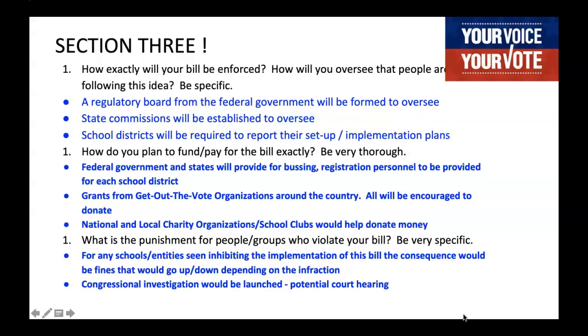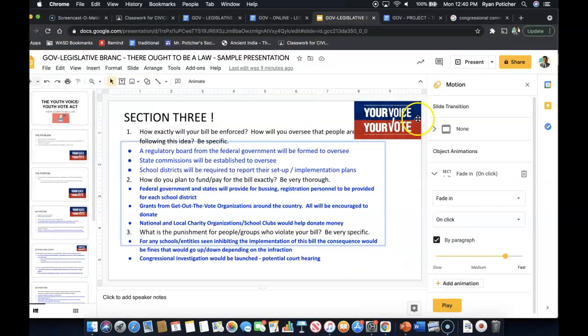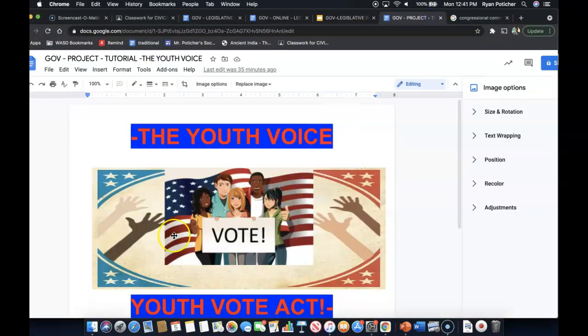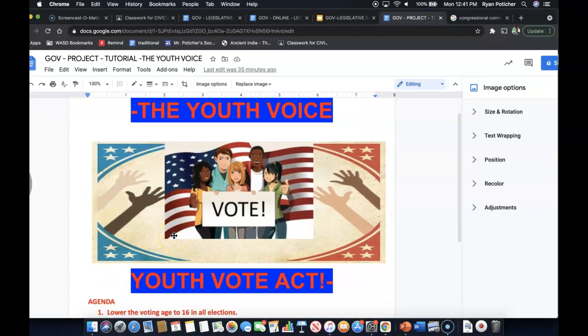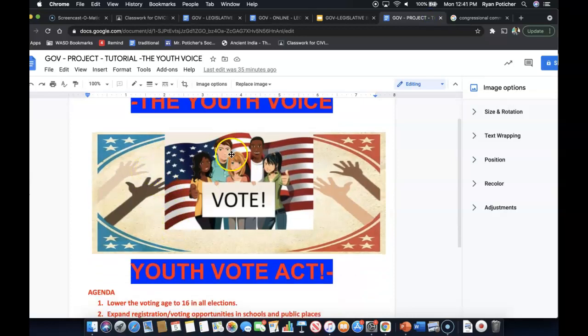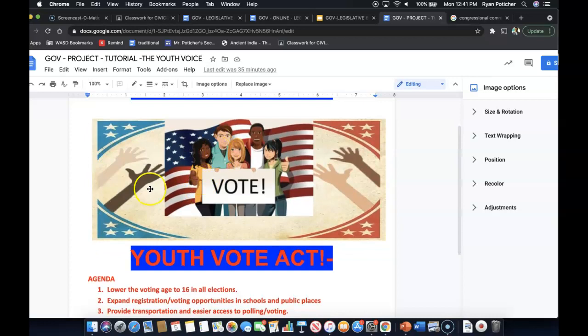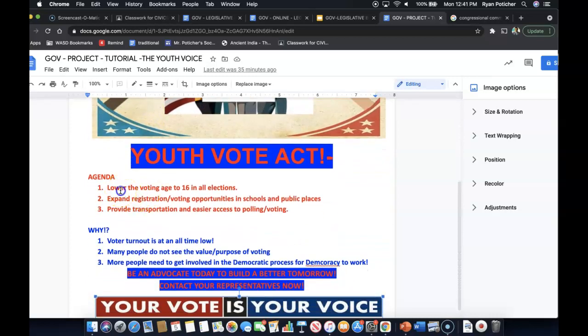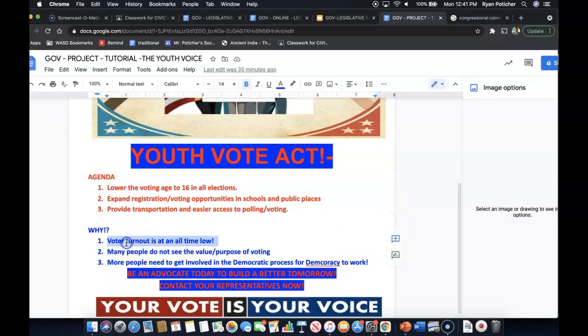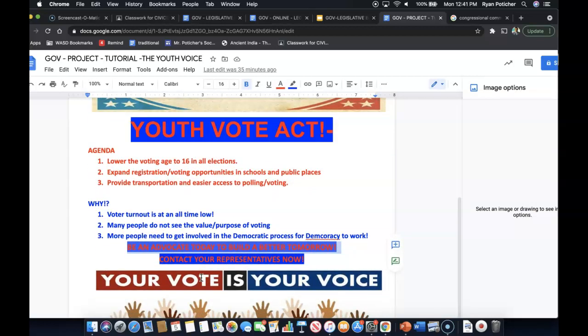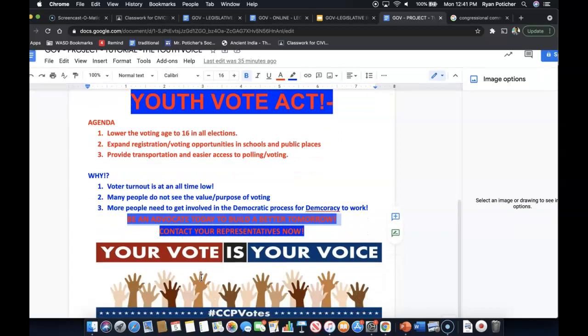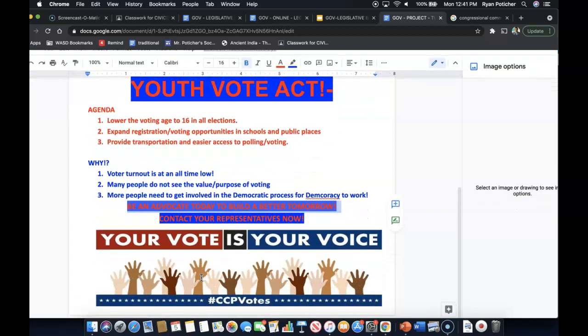So as you can see, those are some of the things that I would consider with advocating for this law. Very quickly, here's my flyer that I put together to share with you. The flyer is called the Youth Voice, Youth Vote Act, and it essentially highlights some of the things that I'm trying to advocate for, younger people voting, but additionally laying out the specifics of my agenda and explaining the rationale as to why. These catchphrases down here at the bottom also draw attention to this serious issue, and I think it might help as a means of propaganda that would further persuade other people to propose and support this type of proposition.